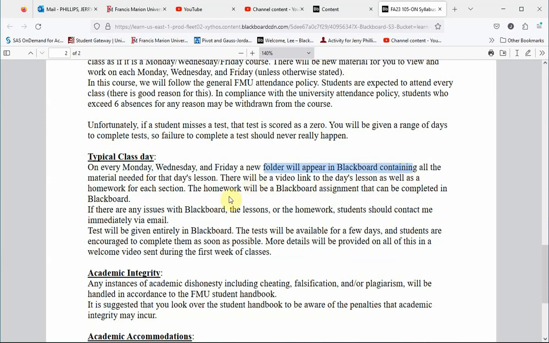Now, when a test pops up, I'll give you an interval of several days. You should go ahead and do that as soon as possible, because what happens if you wait till the last day that a test is due? I guarantee you some emergency will happen. Your internet will go out. Blackboard will mess up. Something always happens to the people that wait for the last day. And I'm just going to say, should have done it earlier, because I gave you 4 days or 5 days or 3 days to do this. You should not wait till the last day.